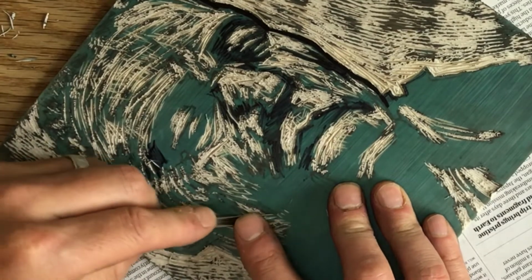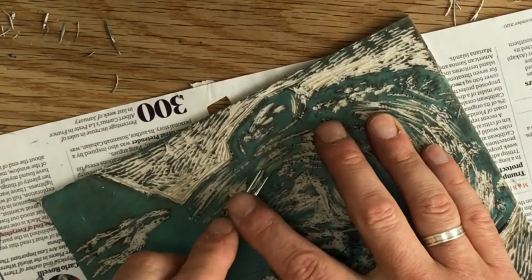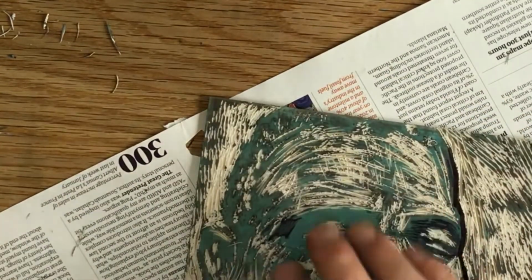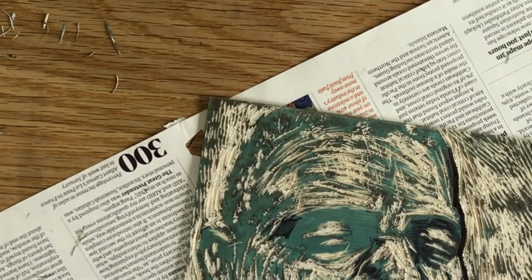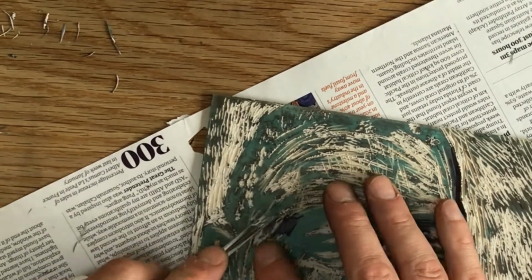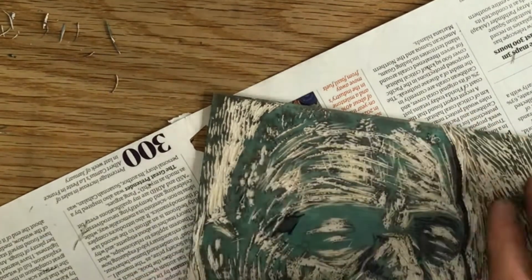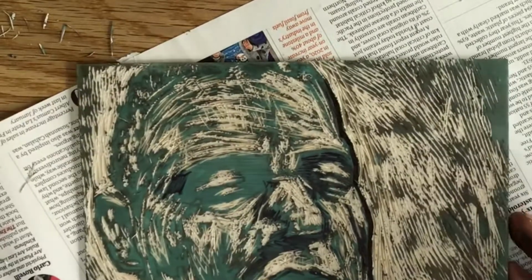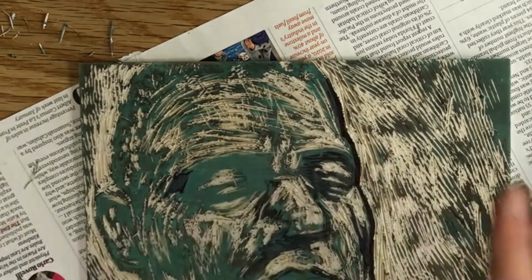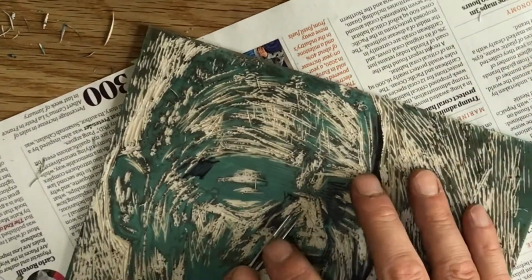A lot more experimental, a lot more gestural, which is what I was aiming for, because I was just getting so fed up and bored of the laborious, meticulous, very precise carving. I wanted to spice up the process a little bit, try some new things. So I've already achieved that, purely because I'm enjoying myself, I'm playing, and that's the main point of art, right?